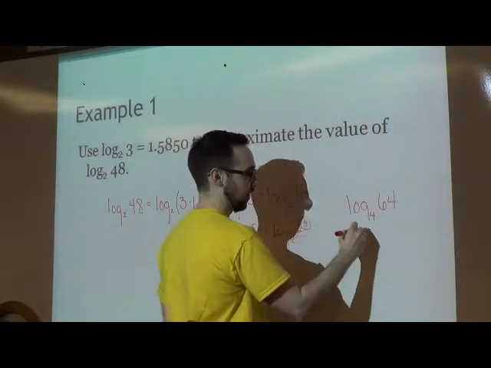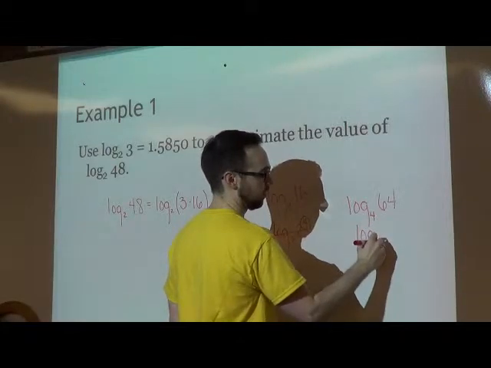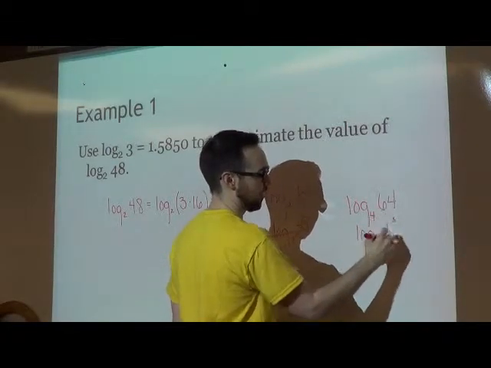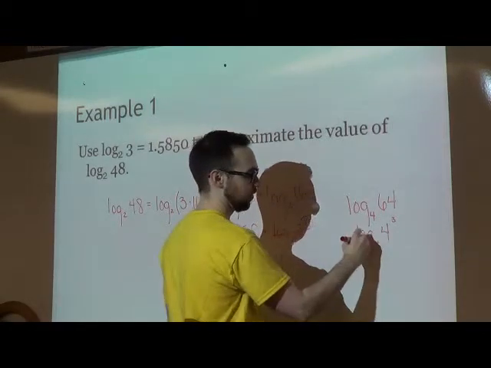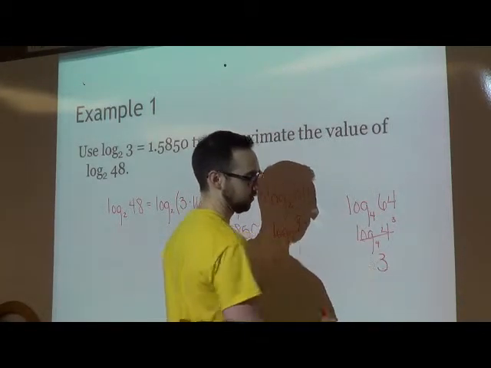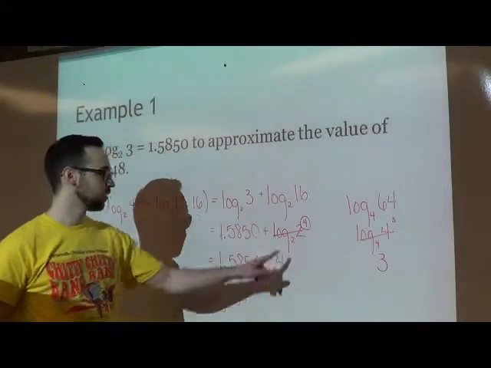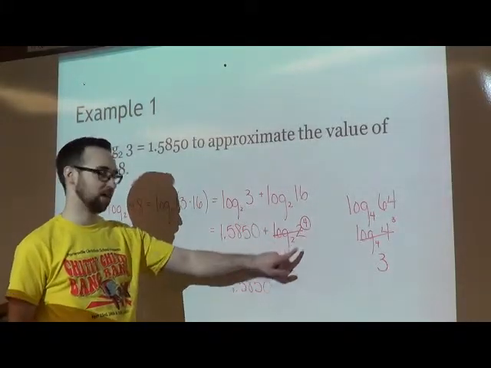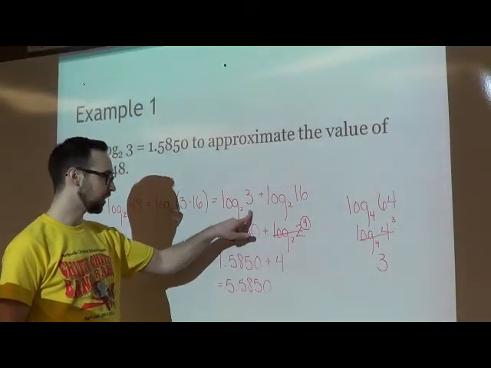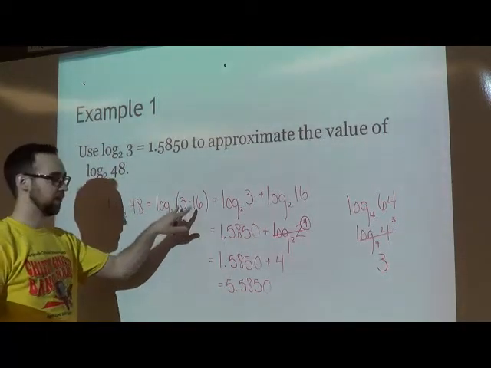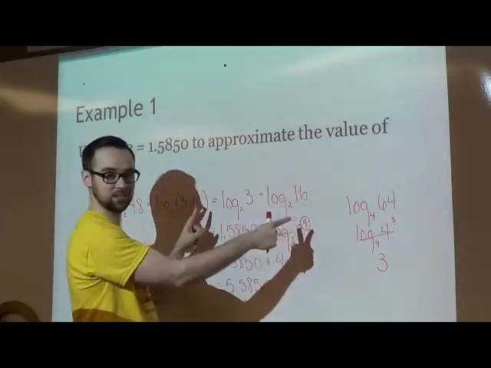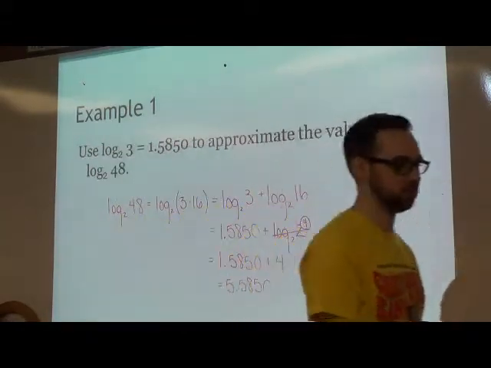So again, like this, if I have log base something, so let's say I had log base 4 of 64. That's log base 4 of 4 to the 3rd power. If the base and this number match, if your two bases match, those all cancel and you're just left with whatever that exponent was. So that's what I did here to get rid of that and to get the 4. And they gave me this one. So all we did was break this up into a product, and that product broke up into the addition of two separate logarithms.